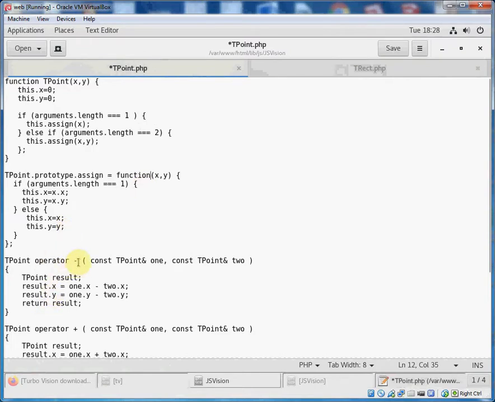Perfect. Now for the operation override, there's actually no way to do operation override in JavaScript, but I'm going to do the next best thing, which is creating a function which you could chain together. So I could say T point that add a point, and then right after the add, I could say subtract another point, and we could just chain together the operations. The way we do this, I'm going to do it here, is by writing this function this way.